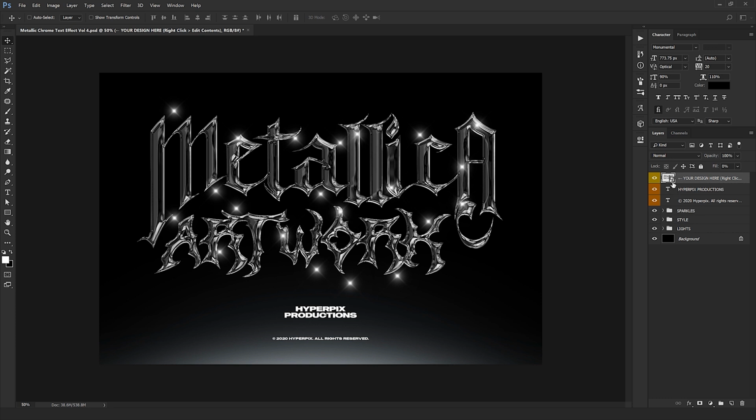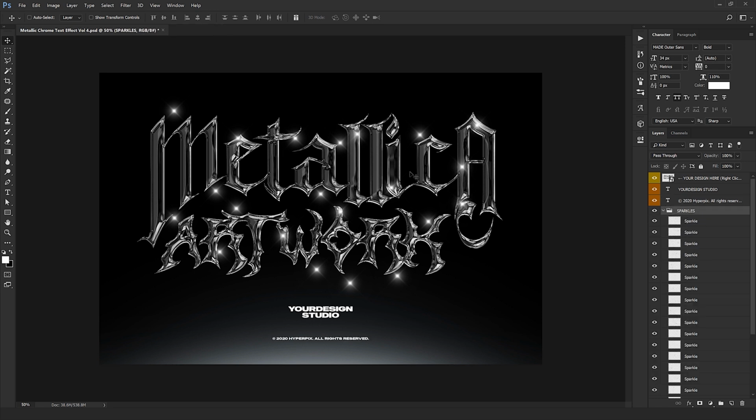Okay, let me show you how the other layers work so you can have this for your own. We got two other text layers here. You can change this text or you can disable it. Totally up to you. Okay, we got another line here. This is not a copyright. It's just for the visuals. You can remove this and you can delete this. It's totally up to you. Type whatever you want.